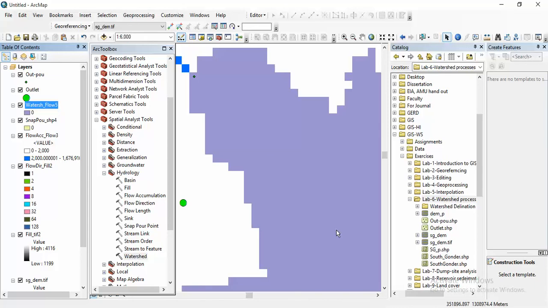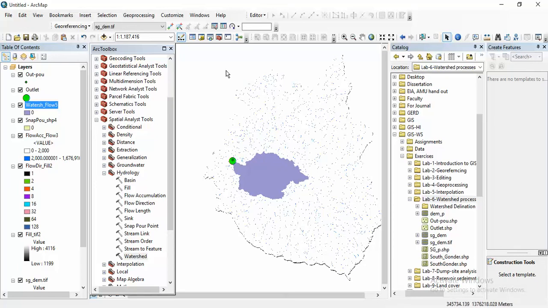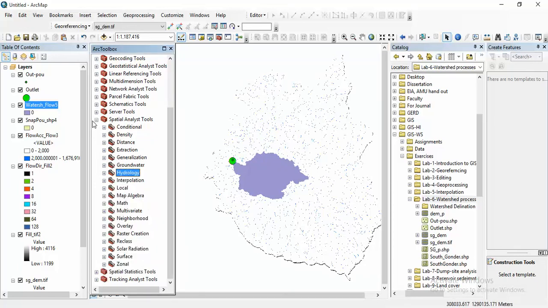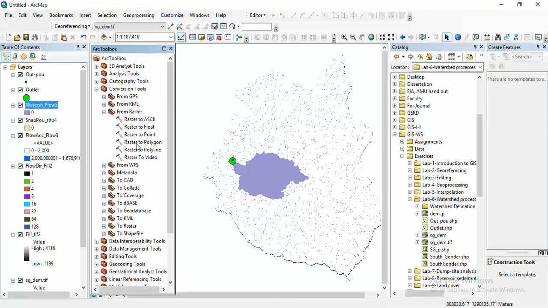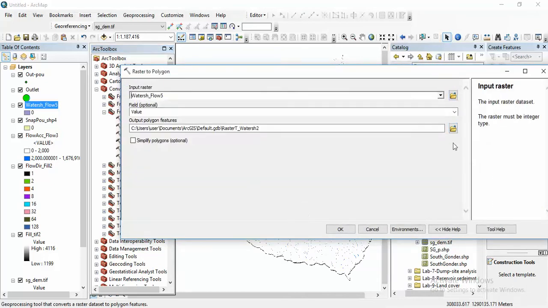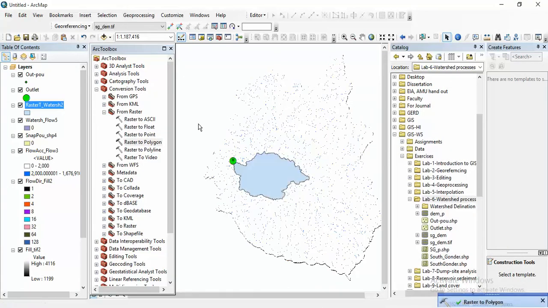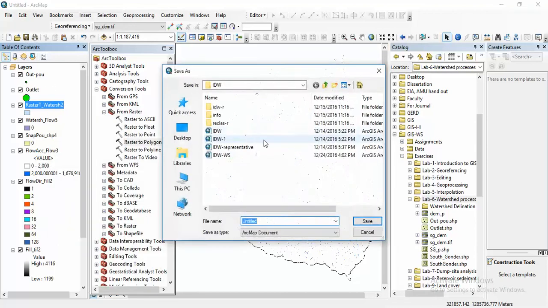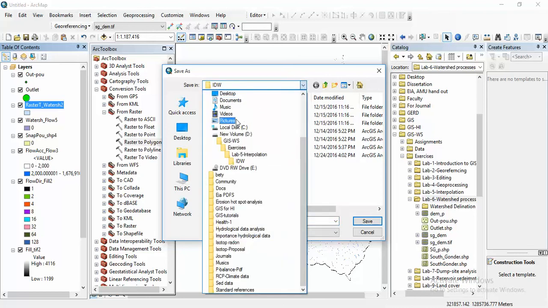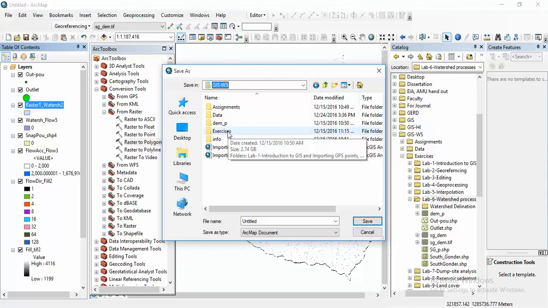So by using this one, we found our watershed. This is the place where we have the watershed, and then this raster we can convert to polygon if we need. This is the watershed flow, and then you can convert from raster to polygon. For our analysis we need the watershed. So here is our polygon, and now this is the watershed that we have. And then if we are interested, we can use it for our purposes, especially for estimating the recharge, the runoff volume, etc. And even to know the boundary for our purposes.